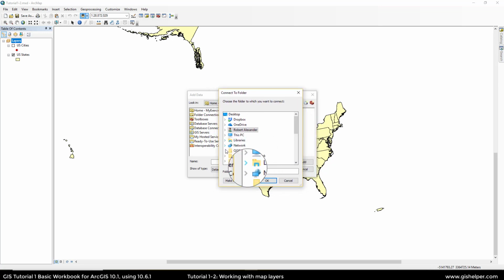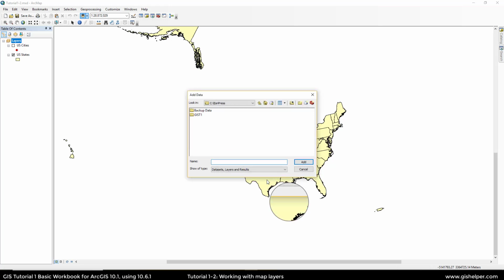And you're going to want to go to where you loaded your data, most likely the C drive, and it tells you to browse all the way to the GIS T1, but I recommend just doing it to the Esri Press folder because you're likely to be downloading or working with other Esri books, and they always put all their data and their maps in this folder. So it's very useful to have this be the parent folder.